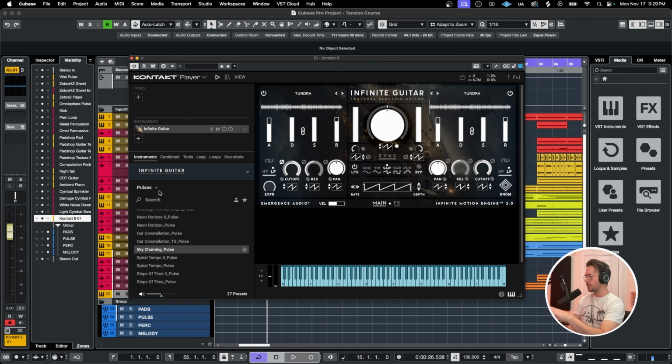Here's another preset that I really like under the pulses category. It's called Sky Churning. Sounds like this. And I've got a different tension track loaded up here. So again, just going to do a little adjusting to the sound here. First of all, let's sync it to the tempo. I'm also going to adjust this rate to quarter notes. Let's see how that sounds.